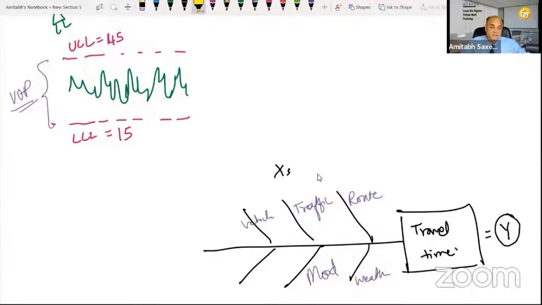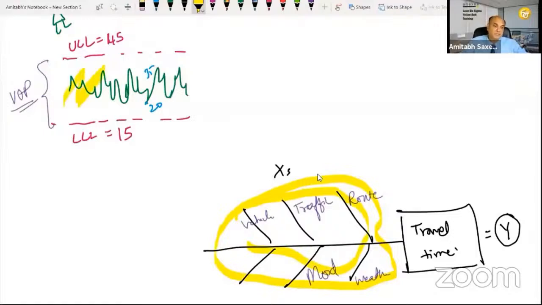Now, a statistical answer to a question. Suppose my boss asked, yesterday you took 20 minutes, today you took 35 minutes, why? Statistical answer would be, a lot of causes are acting on my system and producing this variation. And we call this common cause variation. Okay. A lot of causes are acting on my system and producing this variation.